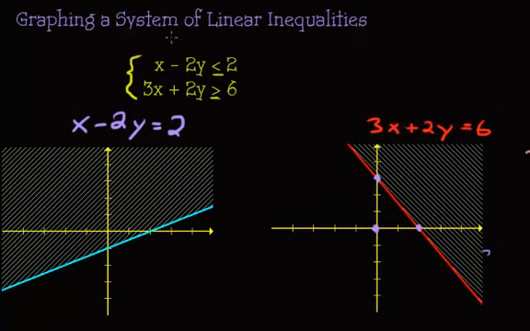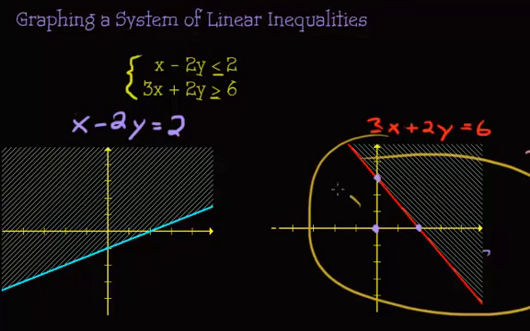Okay, now with a system of equations, which we did in the previous series, you found that a solution to a system would be a coordinate point that worked for both equations. It's the same idea for a system of linear inequalities. Since the solution would be the shaded region, if you wanted to know what's a solution to both linear inequalities, we're looking for what shaded region appears in both. In other words, where do they overlap? So I'm going to take this graph right here, and I'm going to lay it on top of this one, and then we'll see where they overlap.